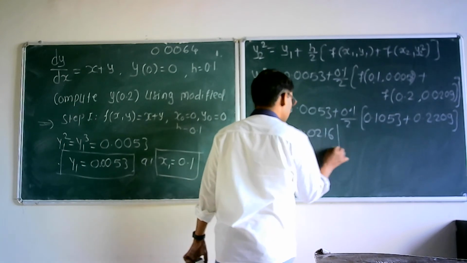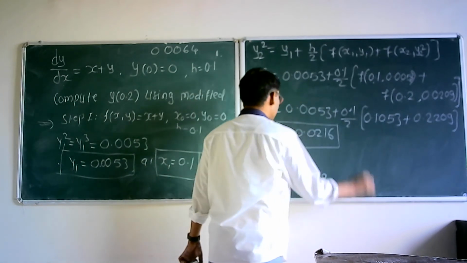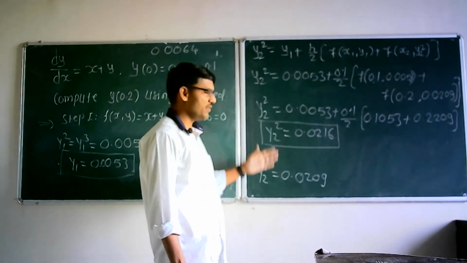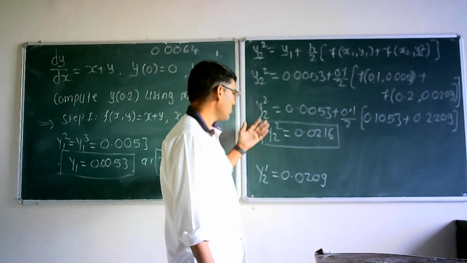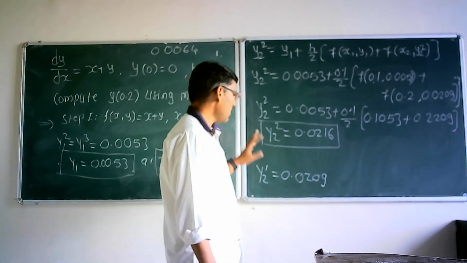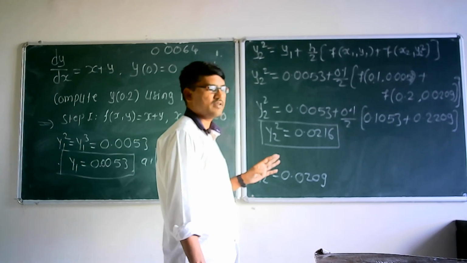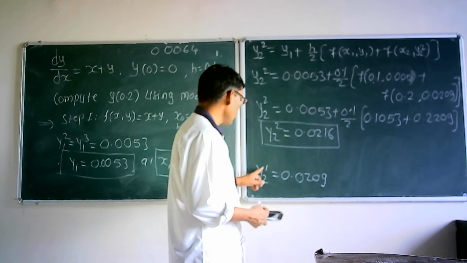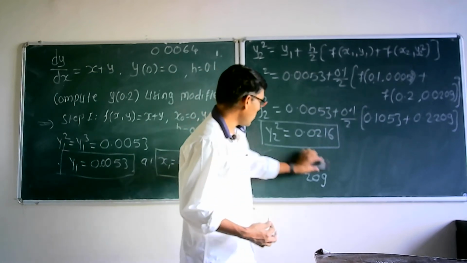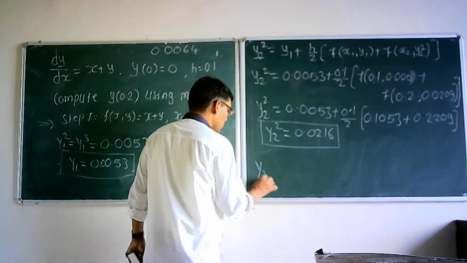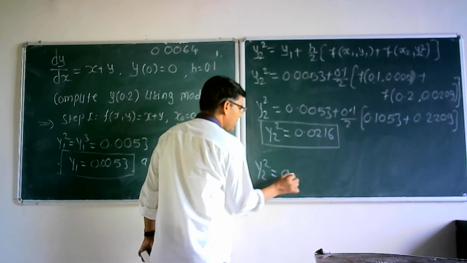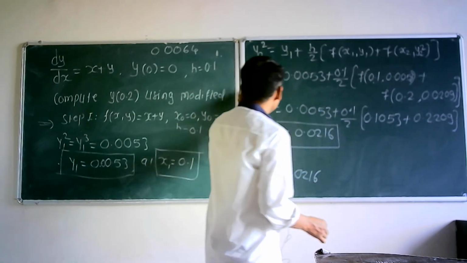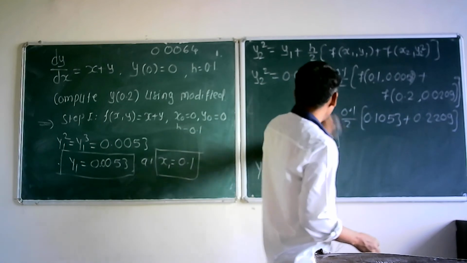your final answer y22 is equal to 0.0216. Now if you observe, there is again a very large error. The answers obtained from the previous two iterations are not correct up to 4 decimal places. So again we have to apply y23. So this is y21 and this is y22. y22 is 0.0216. I am writing it here. So now again we want to determine y23.